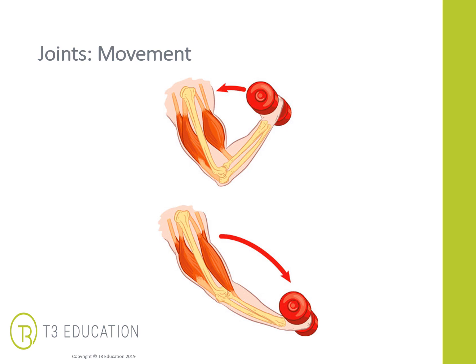We also have muscles called synergists or secondary movers that support the movement of the agonist. So they alone don't create that action, but they contract to work with and allow the prime mover to create the action required. If we take this example of elbow flexion, we have the brachioradialis, which is in the lower forearm, and we have the brachialis, which sits deep to the bicep. Both of these contract to support and work with the bicep to create elbow flexion.